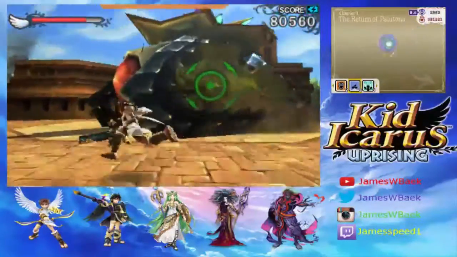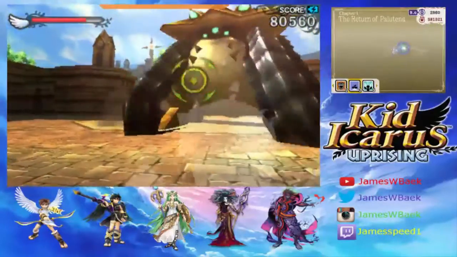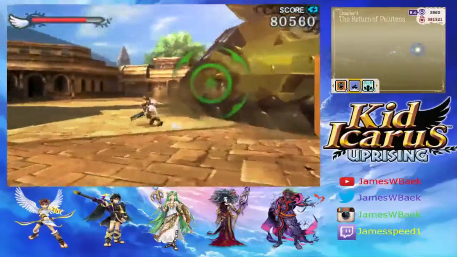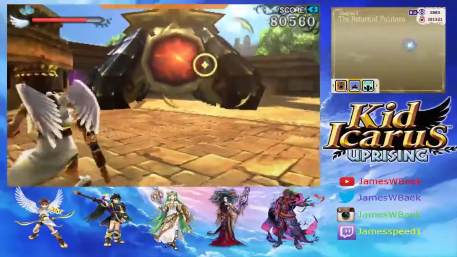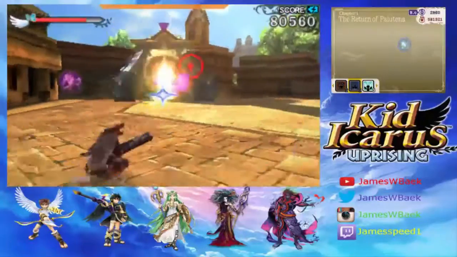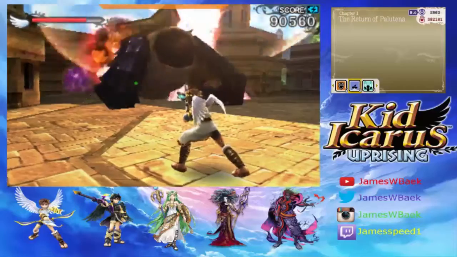Anyway, this is an Underworld crawler. It's basically a large tank, very strong enemy. To take care of it, you have to go around it and destroy this little weak spot it has in the back. It's very strong and has a lot of HP, so you really want to take care of it quickly. It does hit hard, so you want to avoid all its attacks.